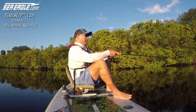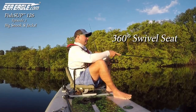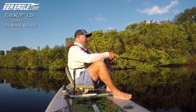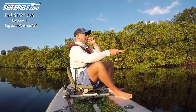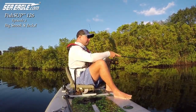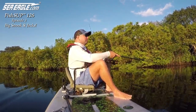The stability on it was awesome. Really love the 360 seat on it, so you can always be fighting the fish square. You're never in an awkward position like with some of the other kayaks and paddle boards, where you kind of get in bad positions while fighting fish. So this 360 seat is awesome.